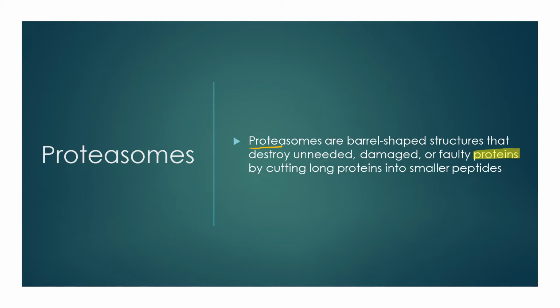Proteasomes are really small and they chop up proteins into amino acids, which can then be used by the cell to be recycled into new proteins. Essentially, lysosomes and proteasomes just work as recyclers. I know I say garbage bins for lysosomes, but really it just breaks everything down into its smallest unit to be reused by the cell and recycled into other new fatty acids, new proteins, new carbohydrates.